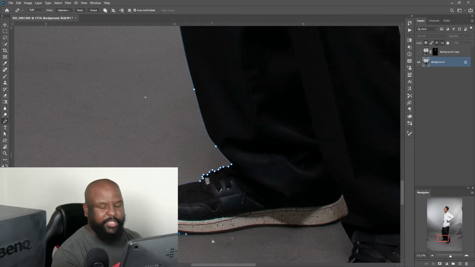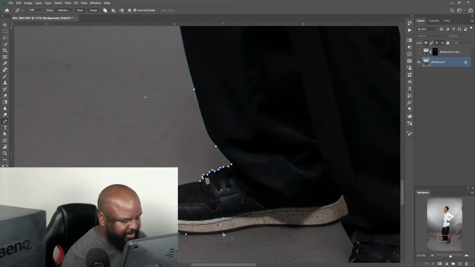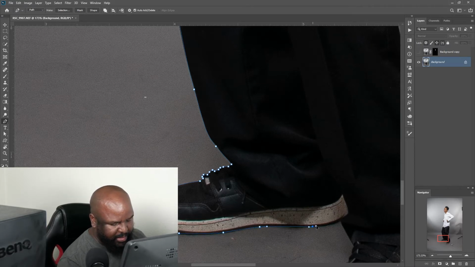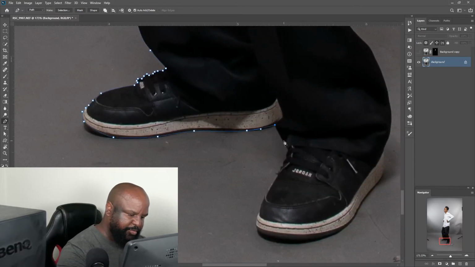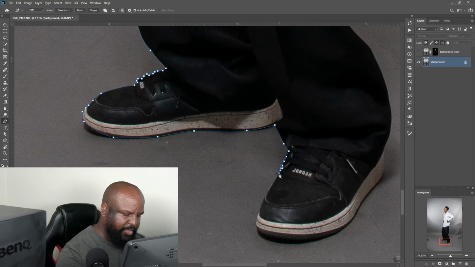And don't worry about me making this extraction without the shadows, because we're going to add our own shadowing later. So let me just finish speeding through this really quick, and we'll get back to it.